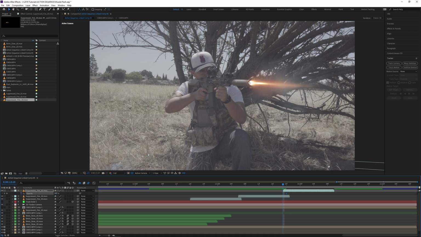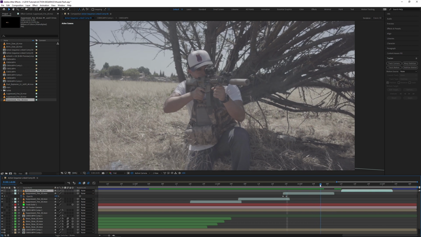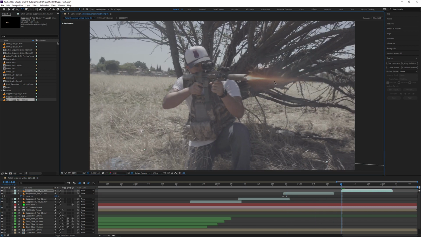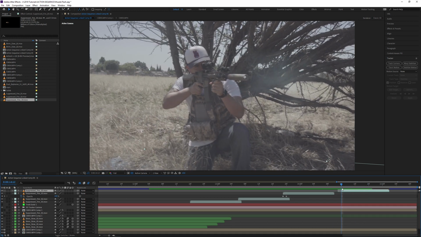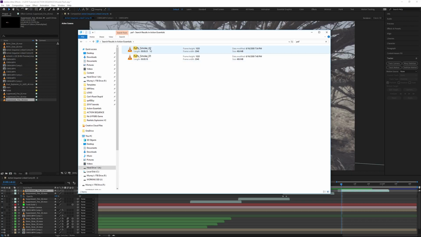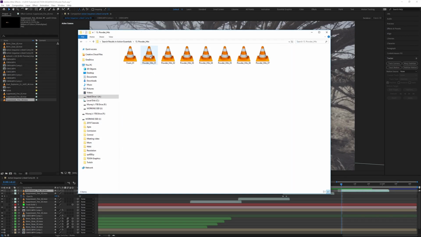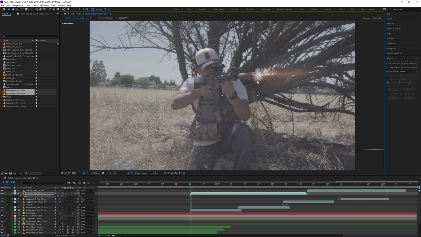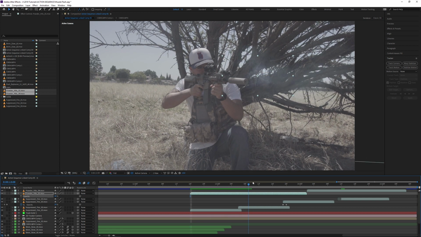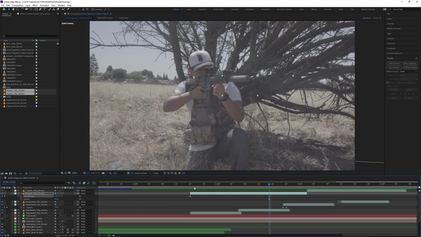So I want to keep the same feel, and keep in mind that you don't necessarily need to have a muzzle flash at every single shot. There's a lot of inconsistencies, and due to the frames that you might be shooting at, it might miss the muzzle flash, but you'll still catch the smoke. So you can still have a muzzle flash without the actual flash. Just make sure you add the smoke, because that's a necessity. And there was actually one case where I didn't add a muzzle flash, I just added the smoke and just a small spark. That's also cool and also very useful to sell the randomness of muzzle flashes and to not make it so uniform and obvious.